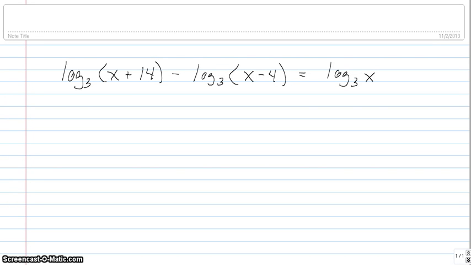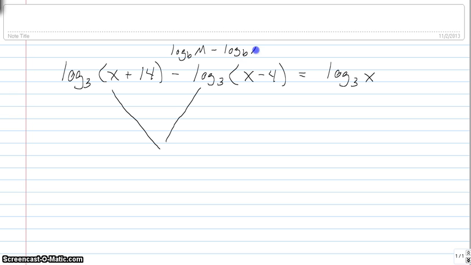Okay, so in this video we're going to work the logarithmic equation that we see on the screen. The first thing in solving this equation is that on the left side we want to try to combine the two logarithms into a single logarithm. So we want to combine this term and this term down into a single logarithm, and you might remember that we have a rule that looks something like this.